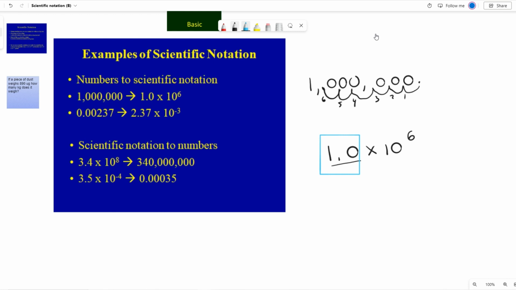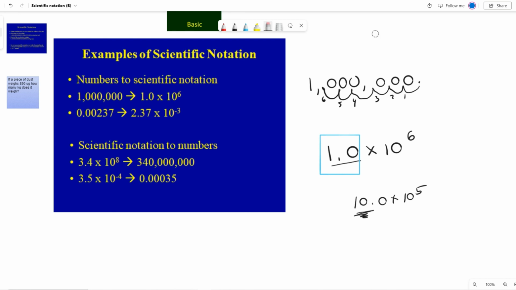A common mistake that I have students make is that when they do this, they'll say 10 2.0 times 10 to the fifth. Well, that will still get you to a million, but that is not the correct way to write a million in scientific notation because your number out front here is 10 or larger. So you want that number to be between the size of 1 and 10, and that kind of gives you an idea of how far to move the decimal point.